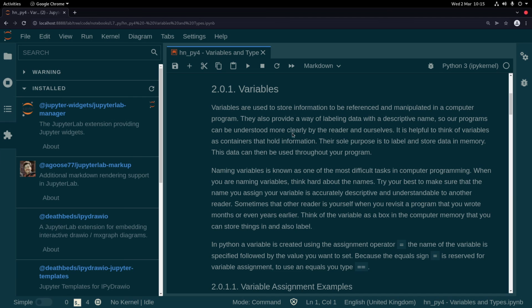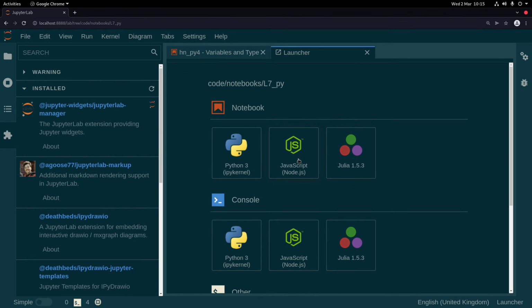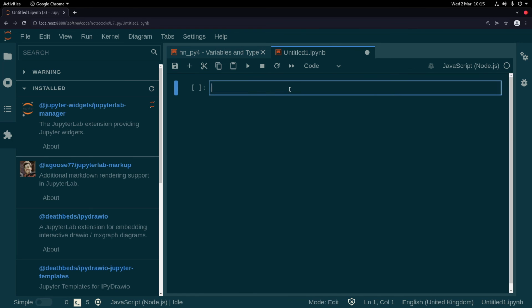Another thing as well is, once you know how to write and assign variables in one language, you can very easily do it in another language. So, for example, let me grab a new launcher here. Let's say we want to do this in JavaScript. So here we are in JavaScript. To assign a variable, we need to use the keyword let.